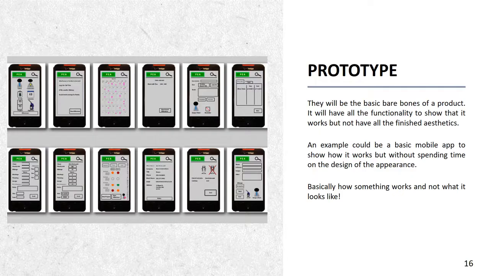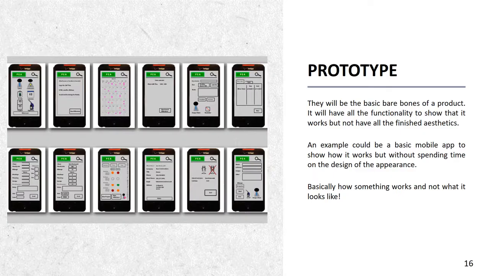So prototype is a little bit of an ambiguous one with this exam. For example, I would have said a prototype is a really rough version of what your final product might look like. But sometimes I would have a prototype that actually works and it can show how the thing's going to work, but not necessarily what your final appearance might look like. But for this exam and in the textbook, it refers to it as having all the functionality, so to show how it works, but not necessarily what it's going to look like. So to be safe, you basically need to follow what the textbook says.